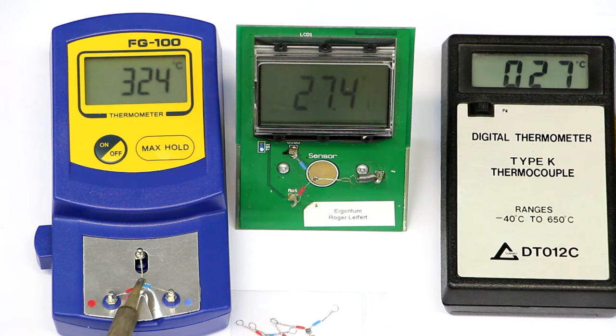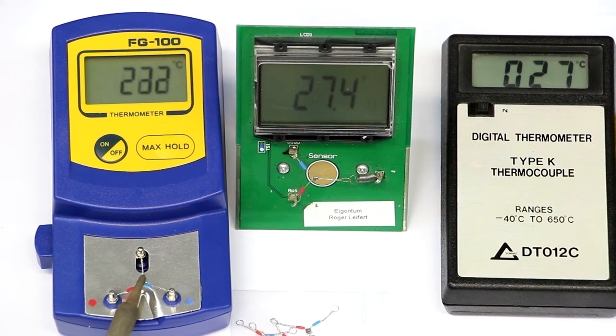So, let's say 330 was, we can still try the other side of the solder tip, see if there's any difference. But 330 was nearly exactly the same value, and I think we're getting there. You cannot expect a precision of 1 degree Celsius or so, let's say if it's 10 or 15 degrees. So you can see the other side, depending on how I'm holding it, we're getting again nearly to 330. So let's round this up to 330.